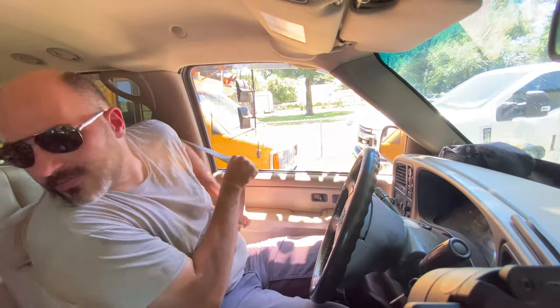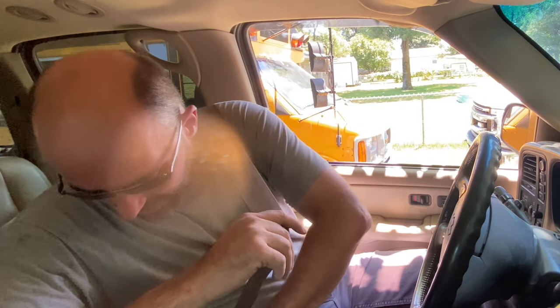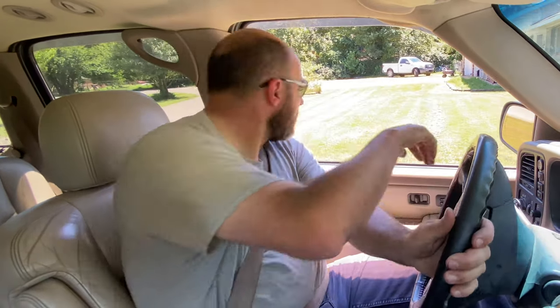I'm going to put my seatbelt on for the YouTubes. You can tell I never use this thing — it doesn't want to work. We're going to buzz down the road and see how much dead play or dead space is in the steering wheel. I can already tell it's tighter. Maybe next time mom drives it she won't feel like she's going to die the whole time.